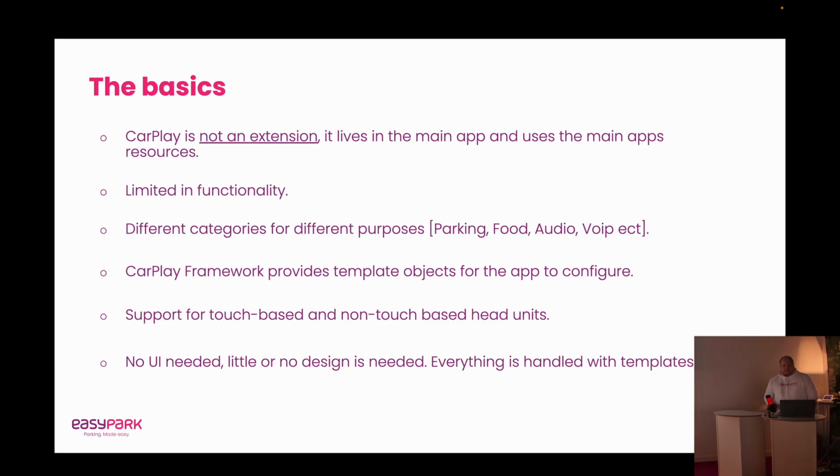It is very limited in functionality. It uses different categories for different purposes. So there are different categories for parking, food ordering, EV, navigation, audio, etc. I think there are about 7 categories to choose from when developing CarPlay. These limit the functionality as well. The CarPlay framework provides the template objects to configure the content of your CarPlay app. This is combined with these categories.